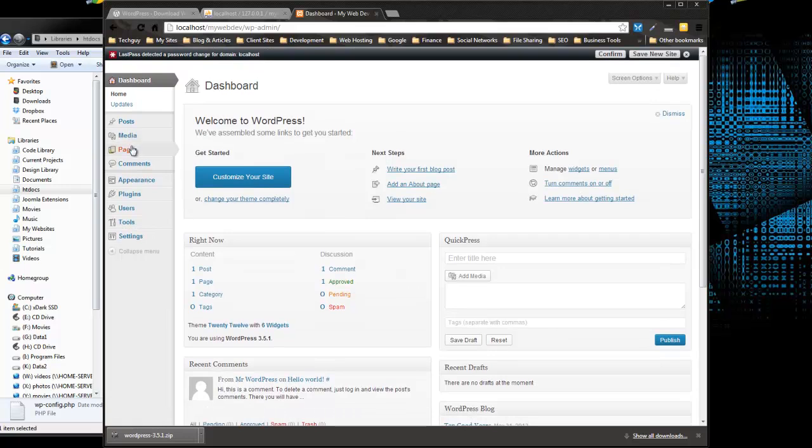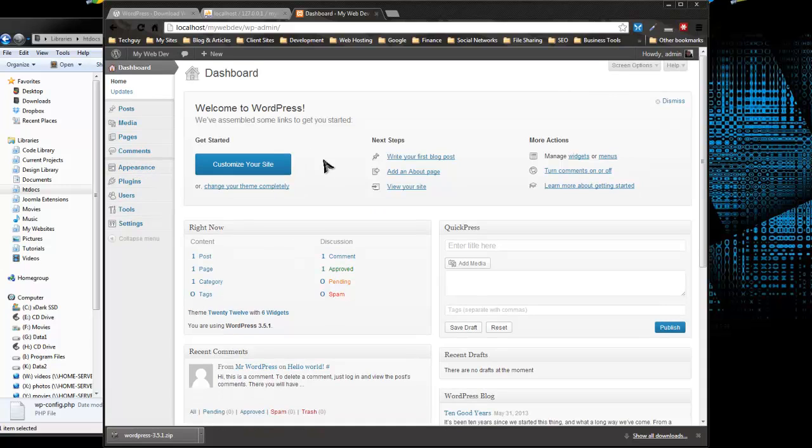This is where we'll start creating posts, adding pages, media, plugins. It's a very user-friendly interface. I think it's one of the best in terms of, if the users aren't that tech savvy. It's pretty self-explanatory, but we will go into a tour in the next video. So we can see it's up and running.